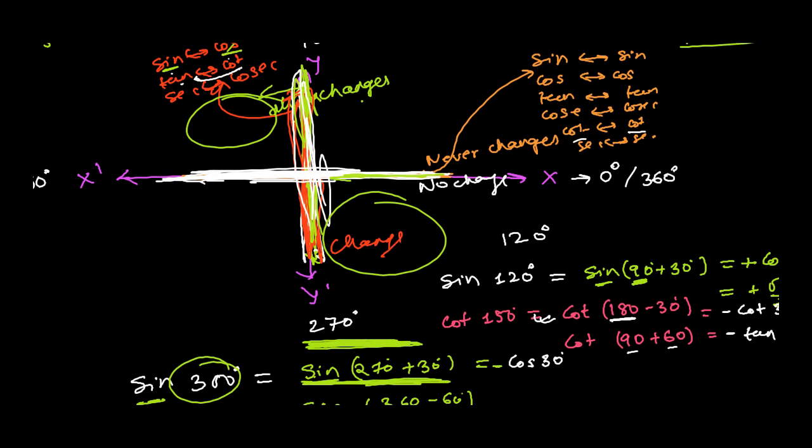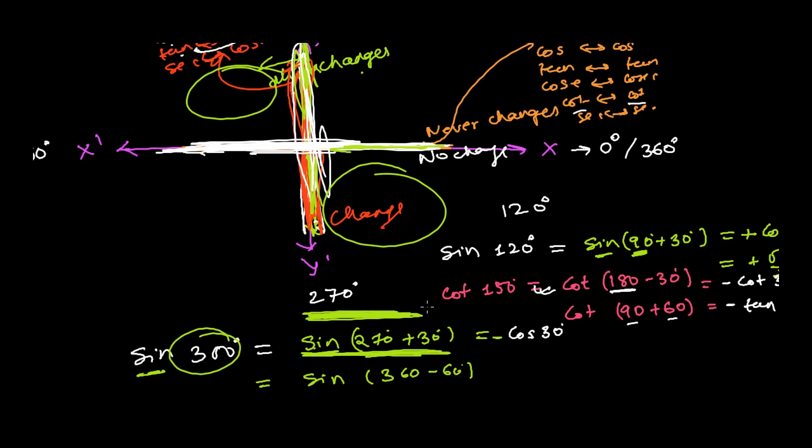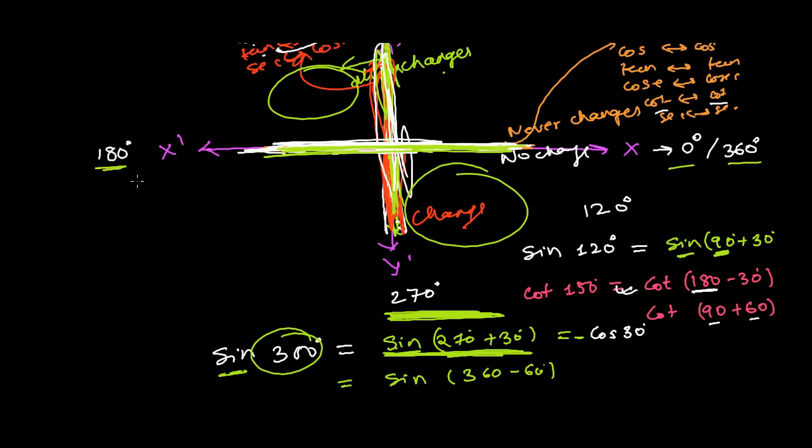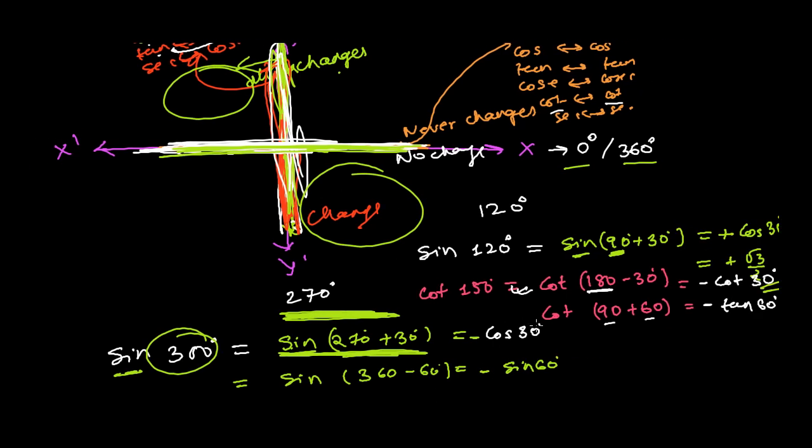Or if you go by sine(360 minus 60), in this 360 region I told you the value never changes, in 0 basis, or 360 basis, or this 180 basis, the value never changes. So if I have sine(360 minus 60), then it will be sine 60 only, but since we are in the fourth quadrant I need to put the negative sign. And now cos 30 and sine 60 both have the same value. What is cos 30? That's root 3 by 2, and sine 60 is also root 3 by 2, and here it is a negative value, so that's why the negative sign, minus root 3 by 2. So in any way you can find out the trig ratios.